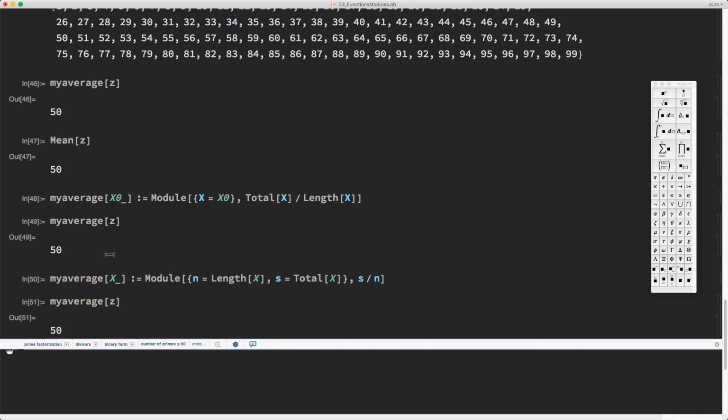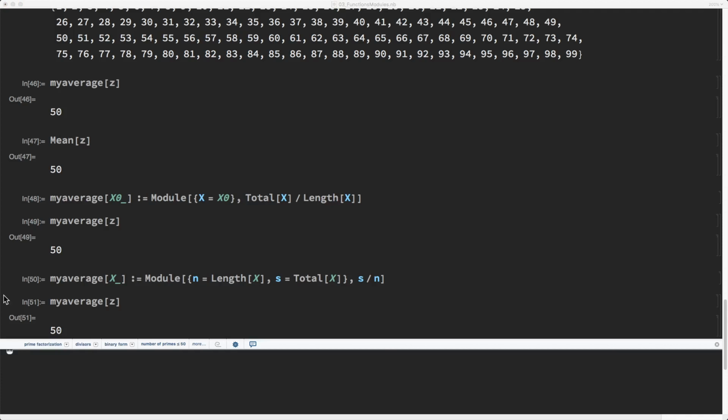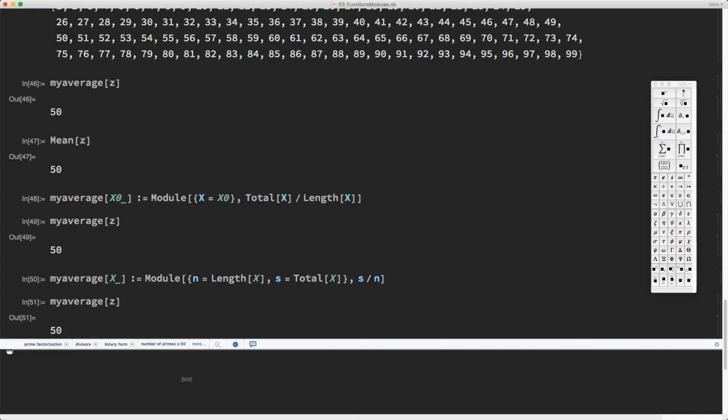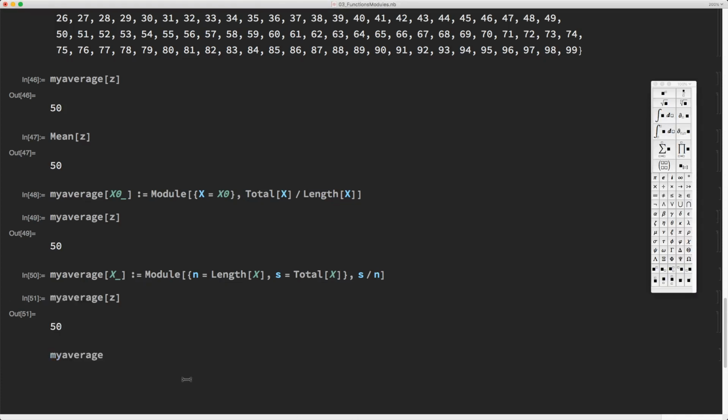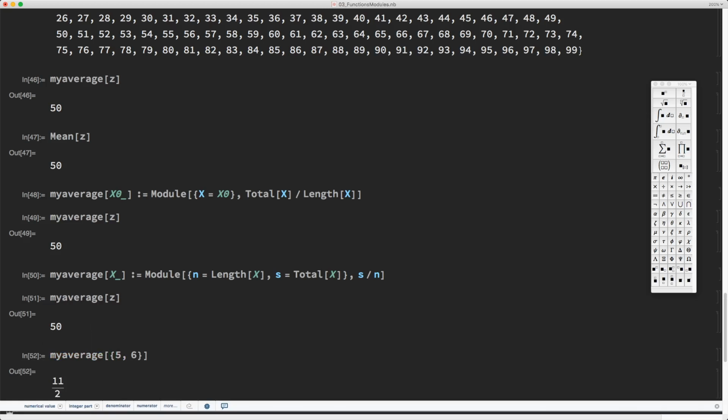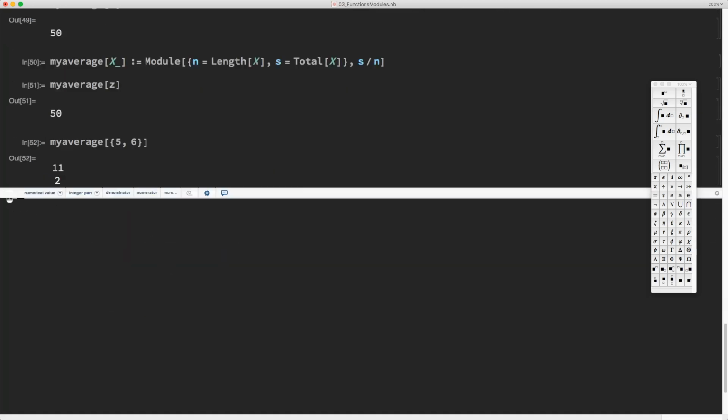So these are three equivalent ways to define the average of a list using a module. And of course, you can try it on something simpler. And that's going to give you the right result.